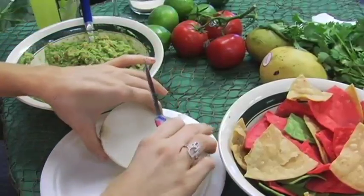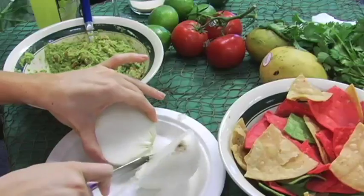I'm going to get over to my onion. Here's my onion. Now you want to peel off all the dry parts of the onion. You could cut it in half first if you wanted to, but you're only going to use half of this onion. So I'm going to cut it in half, and I'm going to put this other half in the fridge and save it for later.